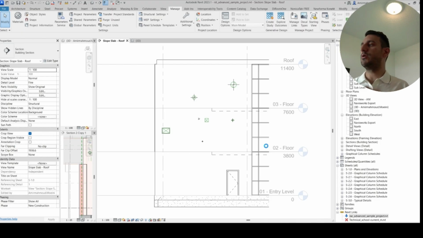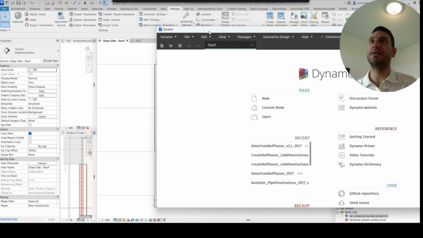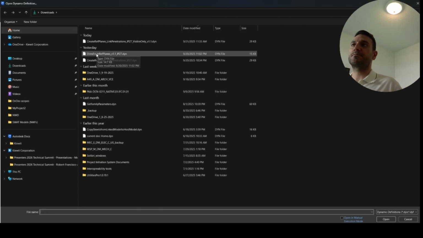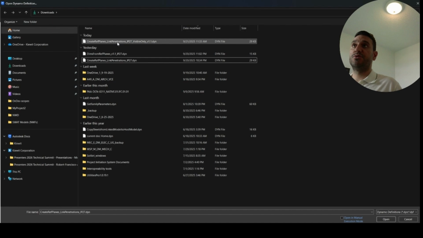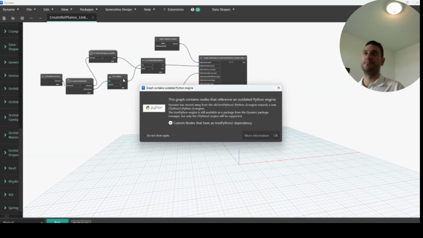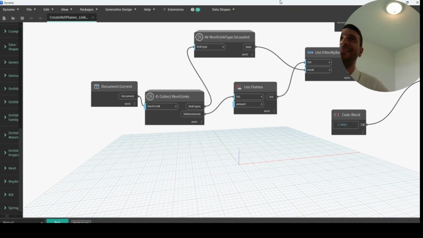Meanwhile, while it is loading, I just want to emphasize that the style and the way that we write the prompt in any AI tool is significantly important for the results that you will get. So let me bring Dynamo here. It's simple. First, we need to create some reference planes at each intersection.